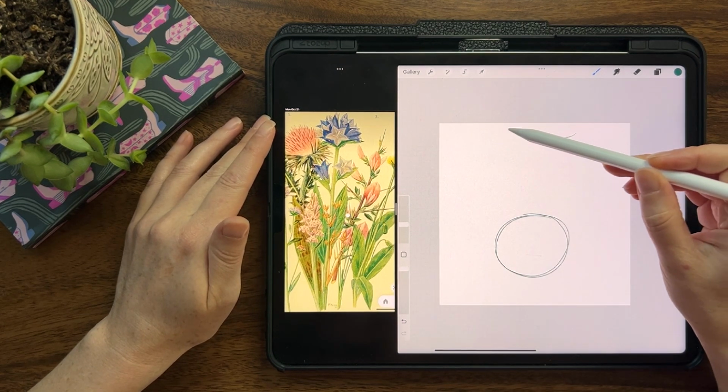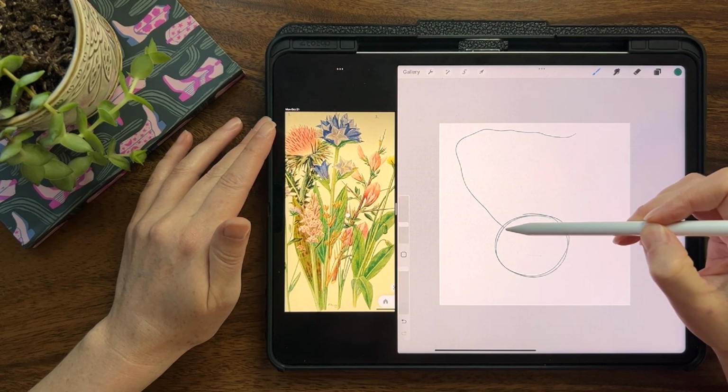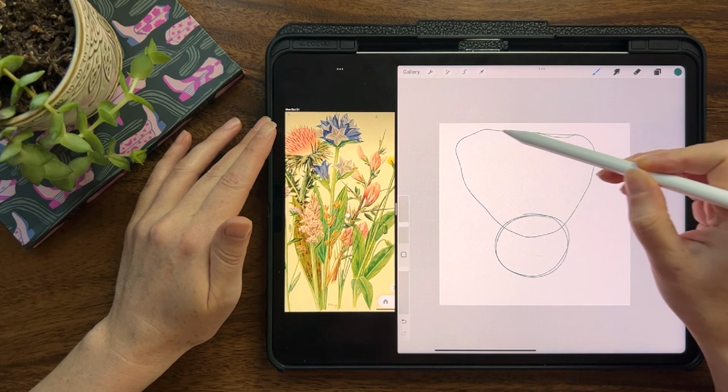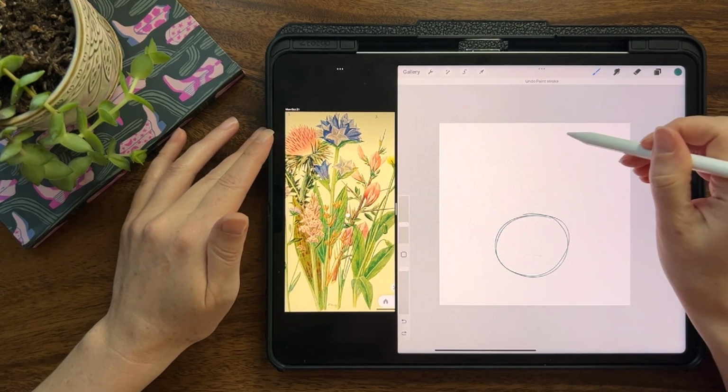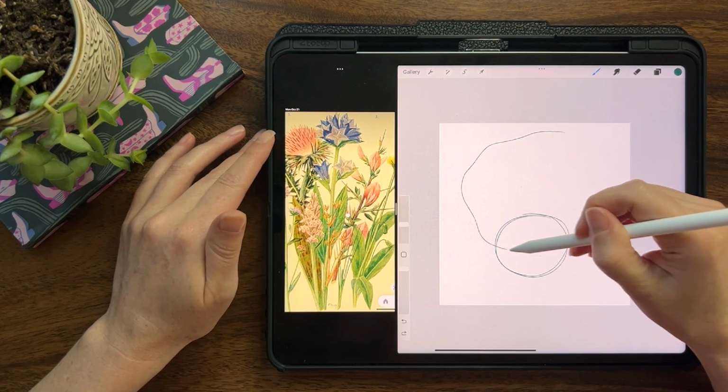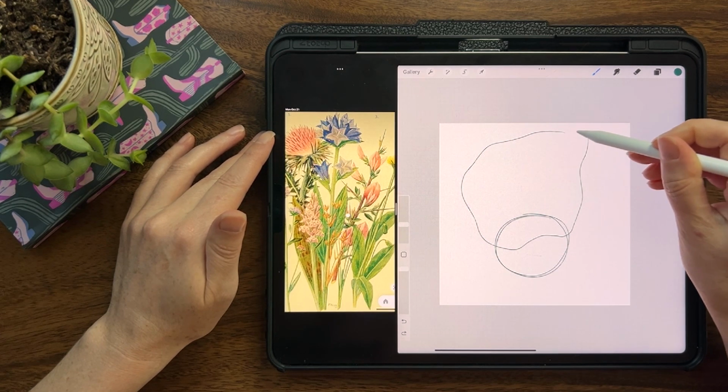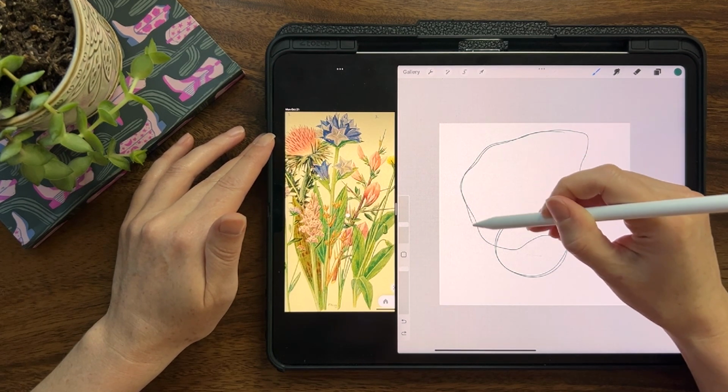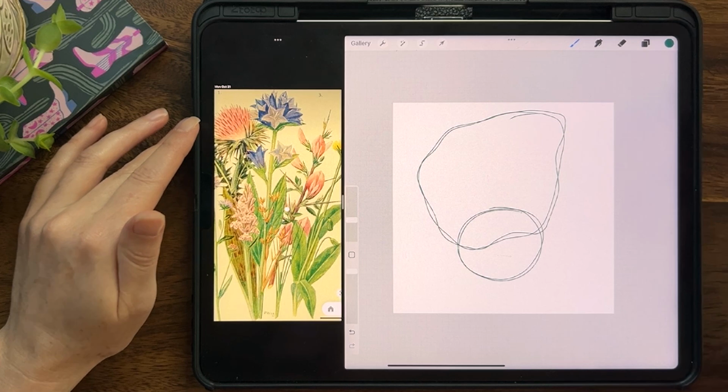I'm starting out with the sketching pencil. And let's just do a really simple vase. I'm just going to do a circular vase, keeping it really loose at this point. And I don't want my bouquet to be perfect. Like, I wouldn't want it to fit into a perfect triangle shape like that. I'm going to do something a little more unusual. Maybe it goes up a little higher on one side, a little lower on another.